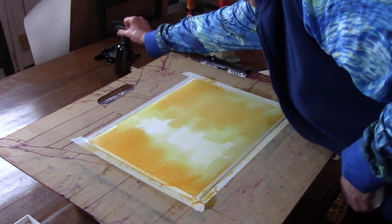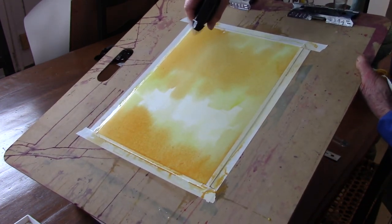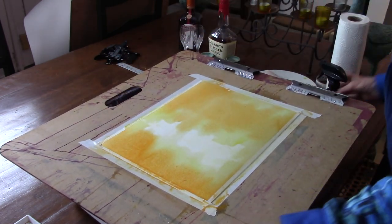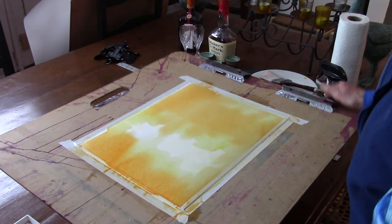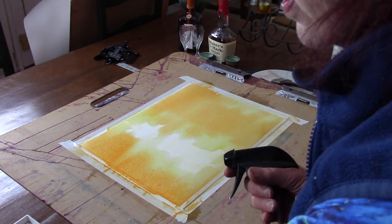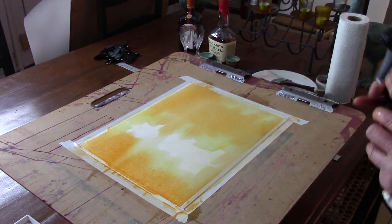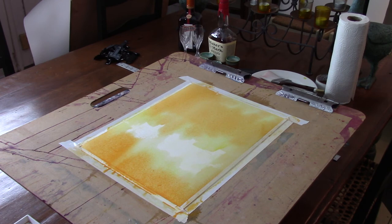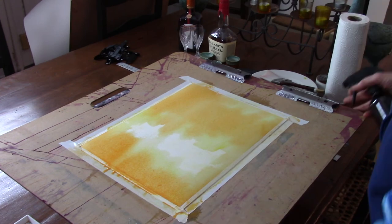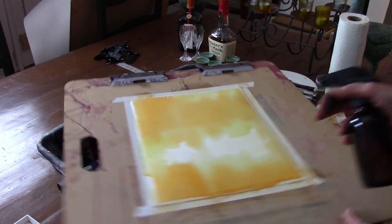When I have my spray done, I'm going to take that and diffuse that color. Yeah, I need to put some more water in there. Let me just put some more water in there by putting it in my big bucket of water here. The thing is that I want to have some variation. So I'm going to spray.